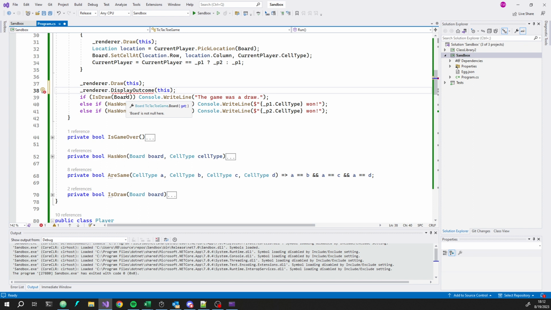So if we made, for example, a game outcome enumeration with the options of player 1, player 2, and draw, then depending on all these things, we could just pass in outcome.draw, and then this thing could display that.